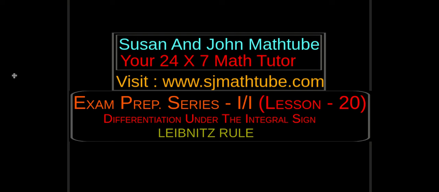This is lesson number 20 in the examination preparation series for the first year engineering students. And from this lesson, we start a completely new topic, that is differentiation under the integral sign. And this topic is really important for your exam. Now, the aim in this lesson is to give you a foundation for differentiation under the integral sign.